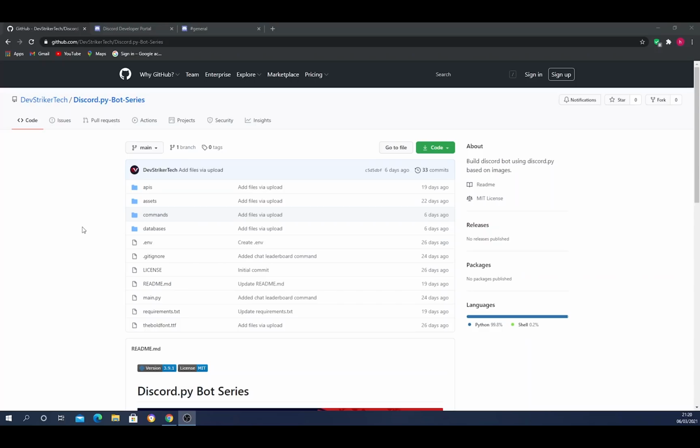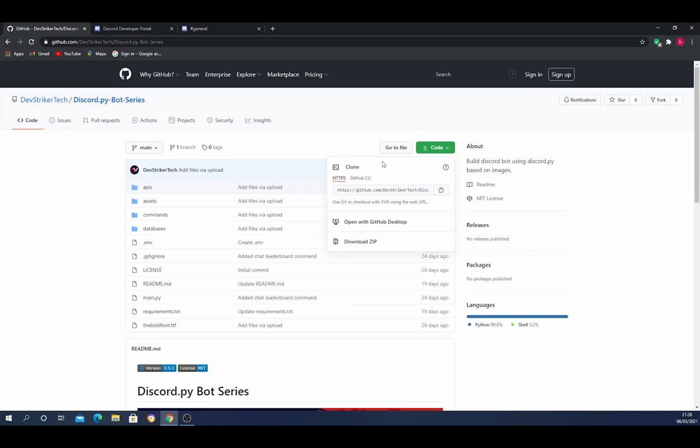For prerequisites, you know the deal, guys. You've probably been watching where I download files and open them through Python. For those who are new, I'll quickly run you through this. All you have to do is go to my repository. The link will be down below in the description.